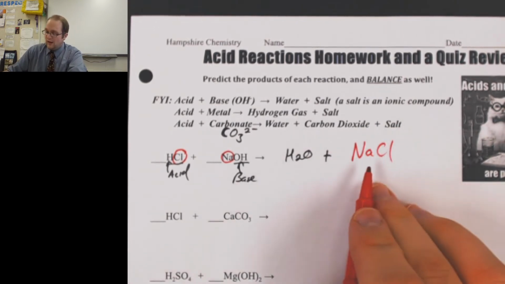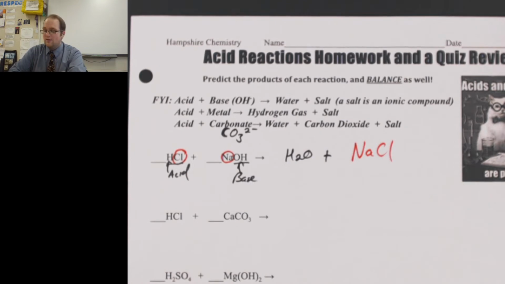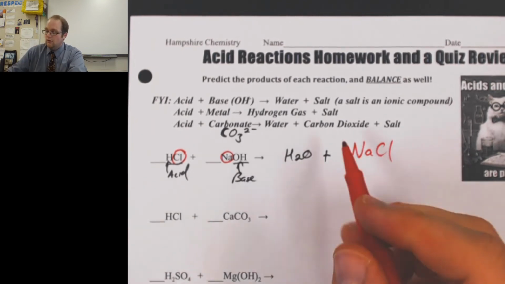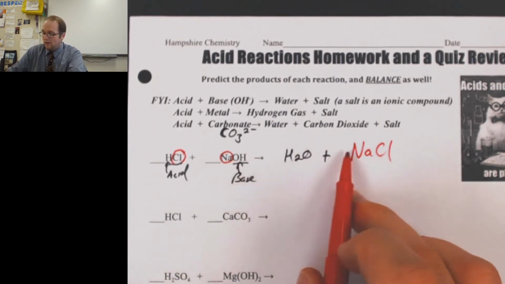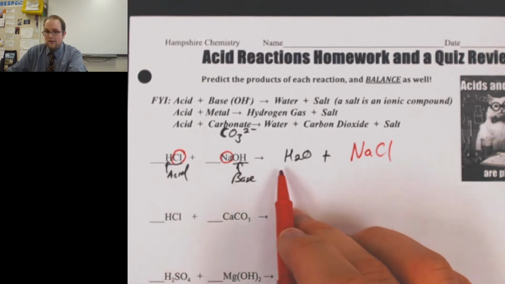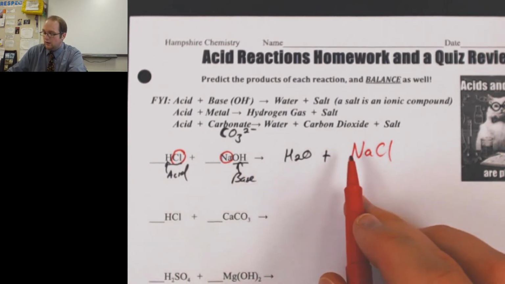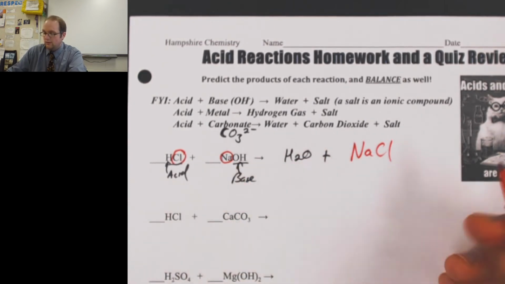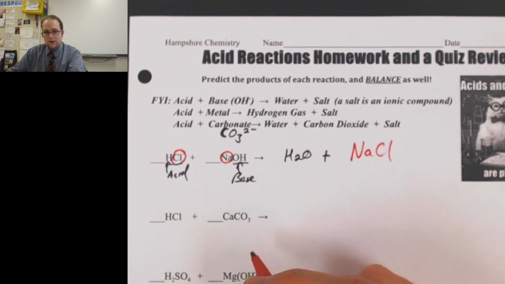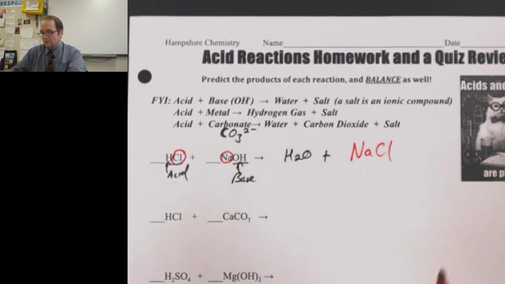And we want to make sure that Na is a +1, chlorine is a -1, so that will work as an ionic compound. And you can look here, we have an already balanced reaction. 1 plus 2 hydrogens on the left equals 2 hydrogens over here, 1 chlorine, 1 sodium, and 1 oxygen. So we're good to go. This one's nice and easy. Let's try a harder one, see if we can identify what's happening in some of these.